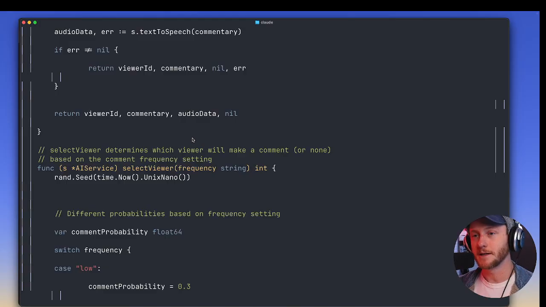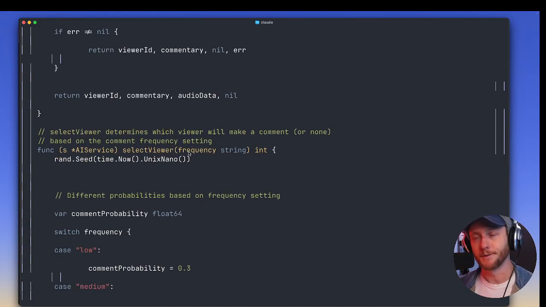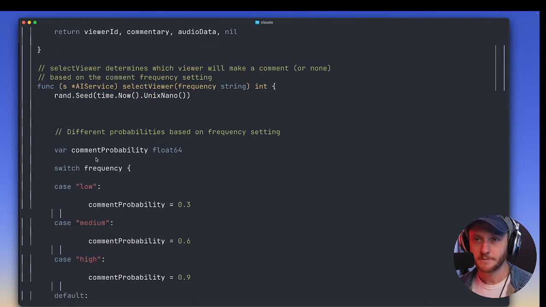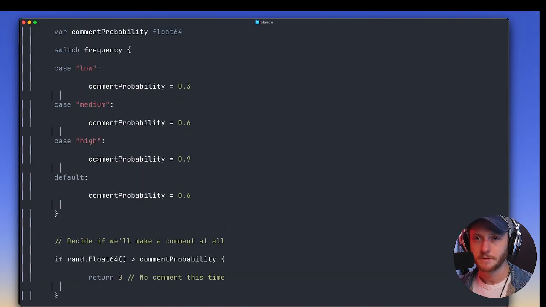I'd rather have audio data anyways. I don't want to be reading what the... well, I'd like to have the option to be able to listen instead of just having to read when I'm playing games. All right, next up, select viewer.